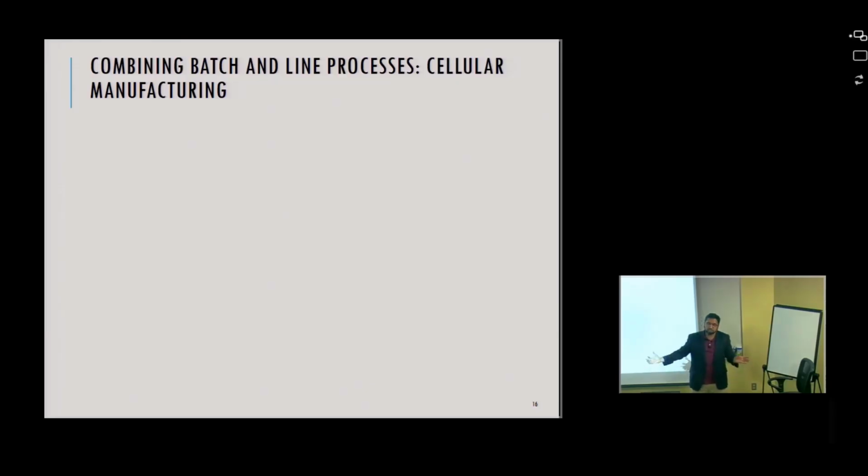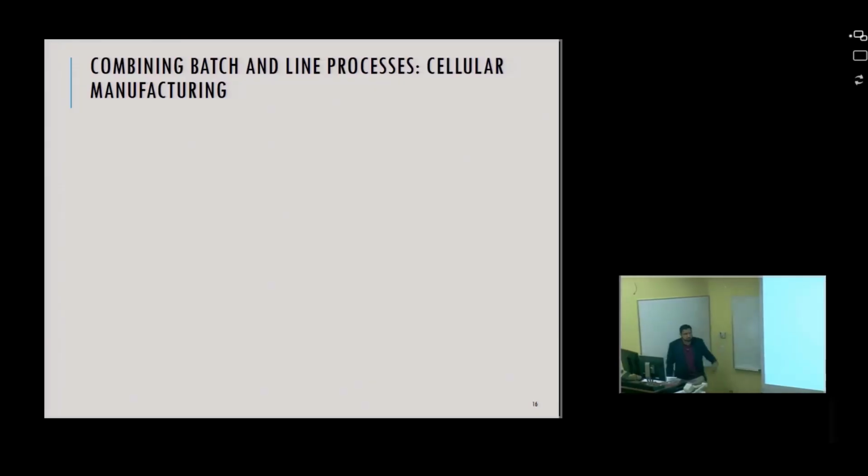Then you put all the machines on each group's path together into one cell. So you kind of have 10 factories within one big factory. Each factory focusing on a narrow range of product. So those are called cells, and it's called cellular manufacturing, but you can see this in service operations as well. So what you do is, you take a job shop and you make 10 factories or 10 cells in the job shop, and each cell or each sub-factory operates as a line process with flow in just one direction.